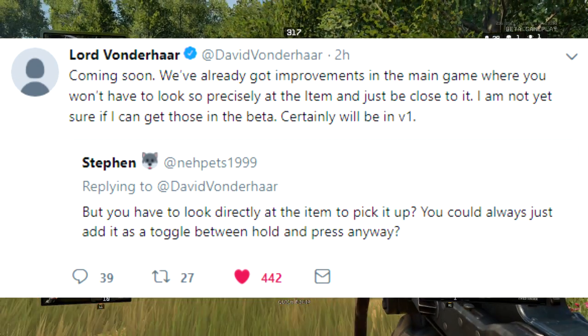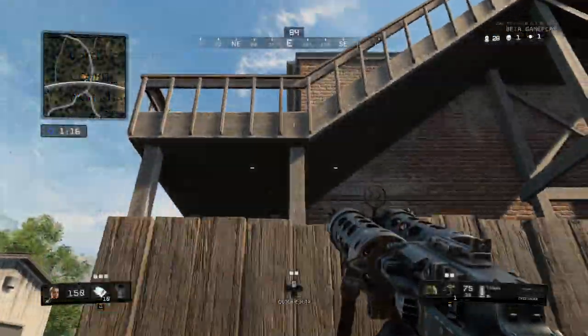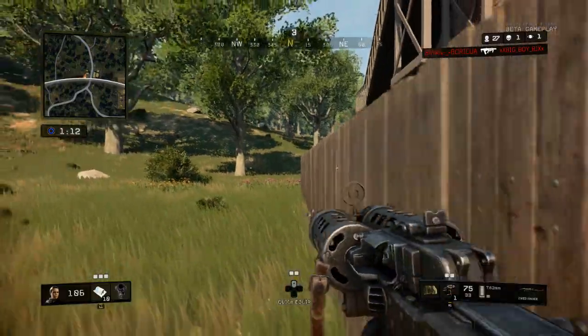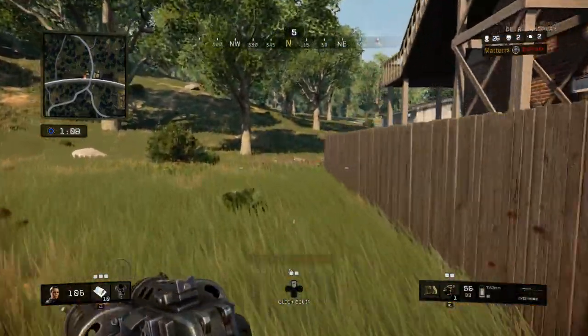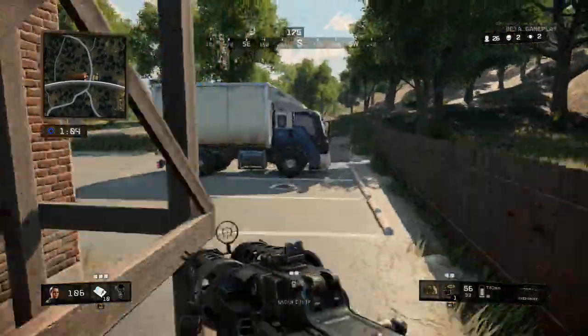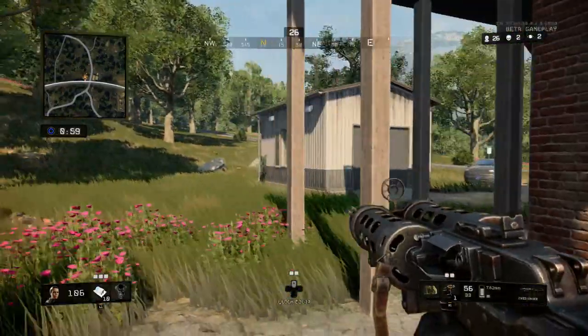So they're already actually looking at that, and they're going to make it so you don't have to look down directly, point at this item. I'm guessing they're still going to keep the sort of hold square for a second or so to pick up the item, but they're going to make it a bit easier and a bit faster. So that's already something they're attending to, and they're going to work on that, potentially fix it very soon. So that's pretty cool there.